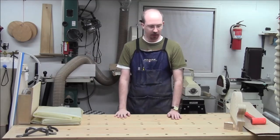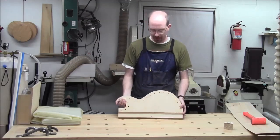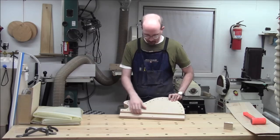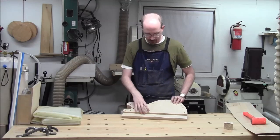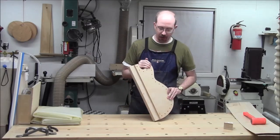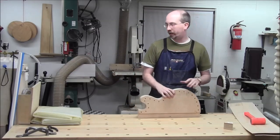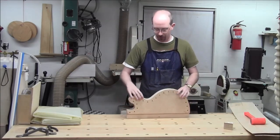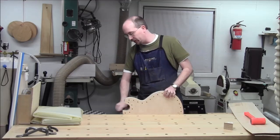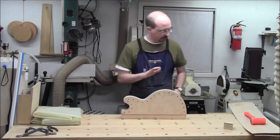Okay, welcome back. Last night we finished cutting out this bending form for the sides. It worked out to be just about enough wood. I had cut these a little narrow, but you see this little step here. I'm going to call that my excuse to set something in the vise and have a little lip. I only need to bend to about here, and this one's going to stick out like this. Anyways, that's the plan now.